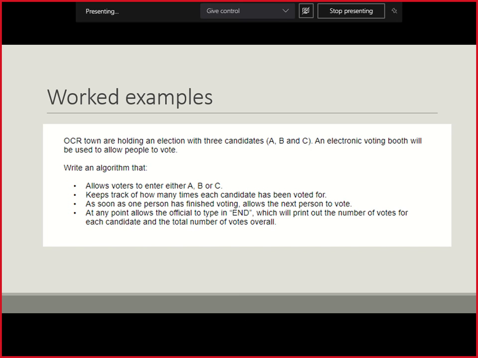When we initialize something, we initialize it at the top. We're going to keep track, so we need some kind of variable for A, B, and C that we'll keep adding to each time. So have a go yourself. I'm going to give you 5 minutes on that. This is actually a 6-mark answer, so think about where your 6 marks might come from. I'll put a little bit of music on in the background while you have a go at creating this.